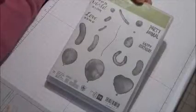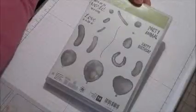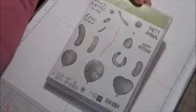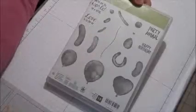Today I'm going to use the Balloon Builders stamp set by Stampin' Up and the punch that coordinates with the large and the smaller regular balloon shape. As you can see from this set, there are lots of different shaped balloons with a watercolour wash to them, and you can use these to make animals.